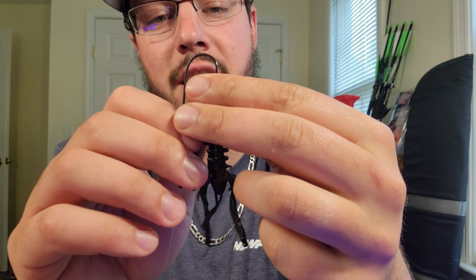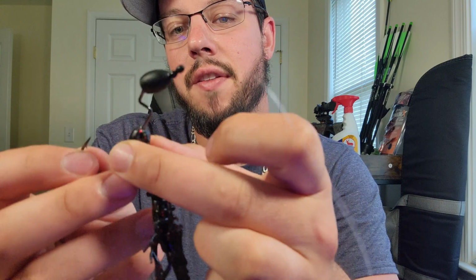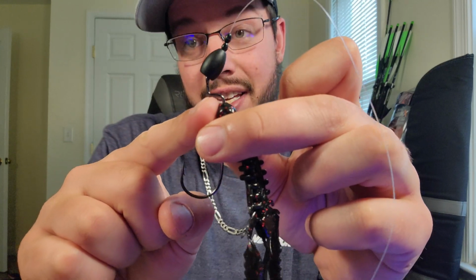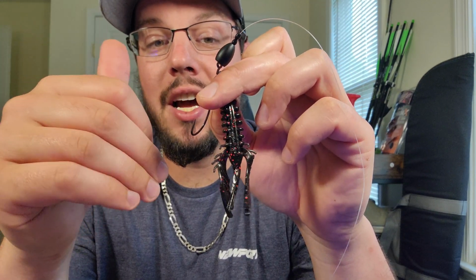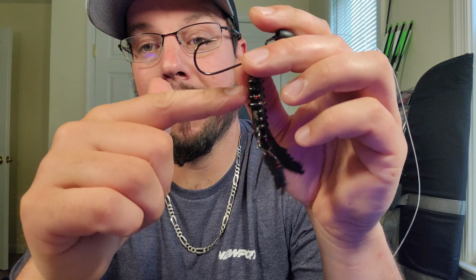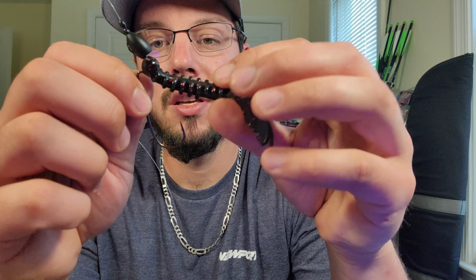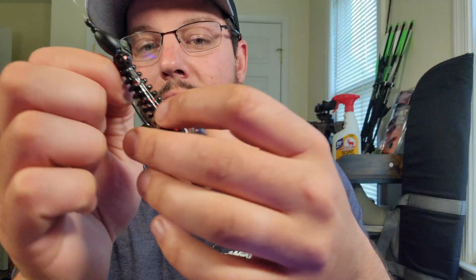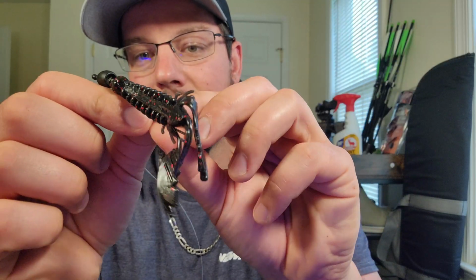So how to Texas rig a bait. So you see the head of this craw right here. You want to go about 1/4 of an inch in and then pop back out just like this. And then you want to come all the way up to this bend, and that's the keeper, where when you go through the head of the worm and you come back out, that's what keeps the hook from being buried all the way through the bait. So when you pop it out just like this, you see how it's right on that keeper, and then you want to just slightly bury the hook in the meat of the craw, and then there you go.